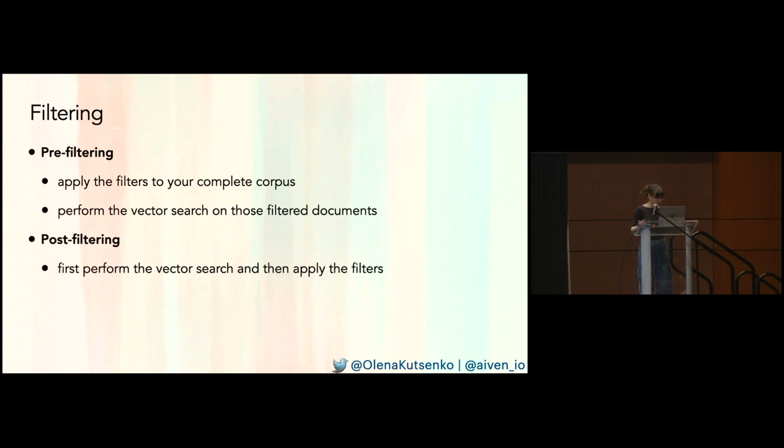Option number two, post-filtering. It has its own disadvantages. This is when we first perform the vector search and say, okay, we want to find those movies again with cute puppies, because I guess the majority of people like cute puppies. And then after that, we decrease the data set and filter it by only the movies which are no longer than 2 hours. But that can result in a problem: we decrease the data set with vector search significantly, so that when you perform the structured search, you will have 0 results, because none of the movies selected by vector search is shorter than 2 hours, whatever filter we had.